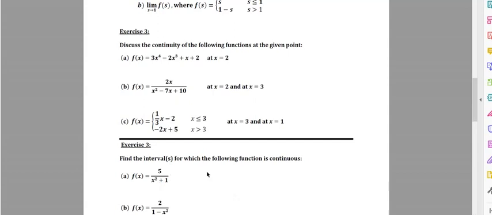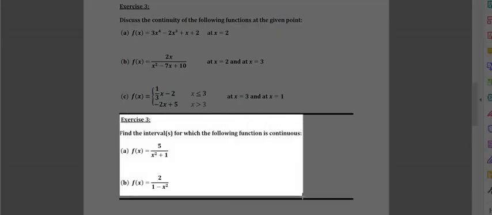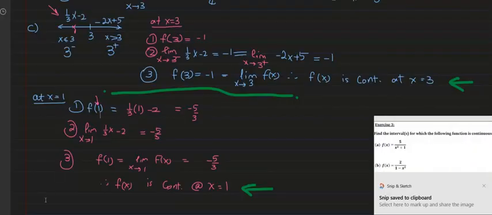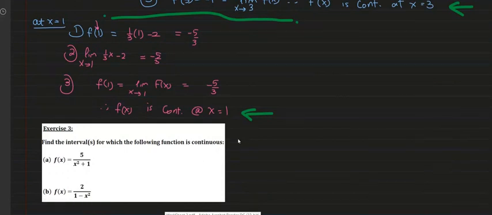Yes, to find the intervals for which the following function is continuous, that's our last exercise. So here, let's start with part A, where the function would be continuous, as if it asks us what are the possible x values where they will have, and it's guaranteed to have a corresponding y, not a gap or a hole for the function.